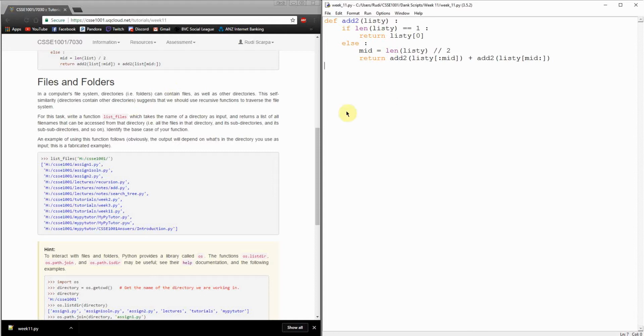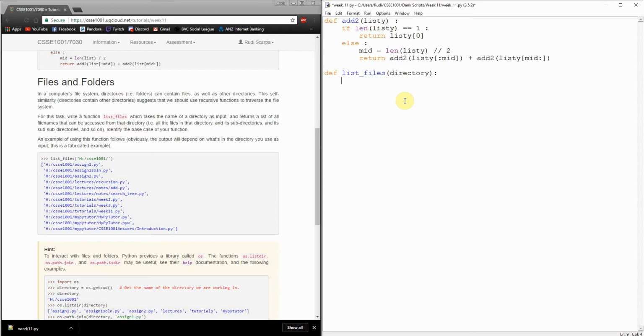So we're going to write a function list_files, which takes the name of a directory as input and returns all the possible files we can get from that directory, okay? A directory is just a fancy name for a folder. It comes from Unix and Linux systems, and it's something Mac would apply. Windows works slightly differently, but essentially we're going to look at folders within folders.